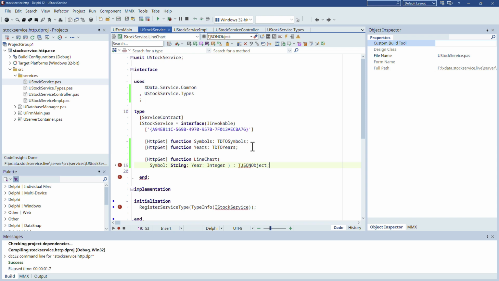And the return value, I hinted at that a little bit, is not a data type, it's a TJSON object. That means it's going to be flexible. We create the JSON object ourselves. As a side note, this is very helpful. You can apply this TJSON object creation to any of your VCL applications. If you never have created a JSON document manually, this will help you quite a lot. And with that, we think we could be ready, right?